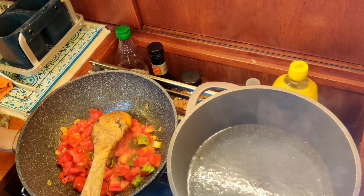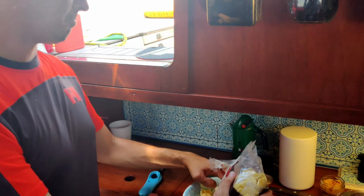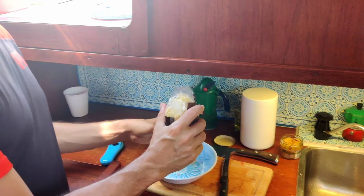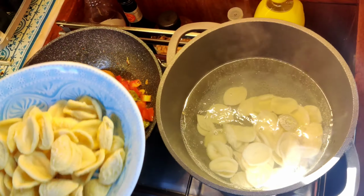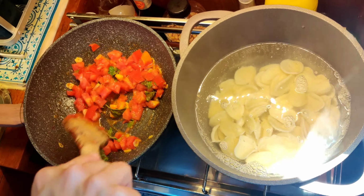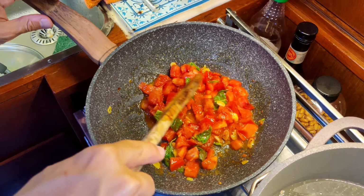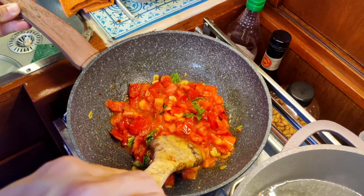Since we are making just for 2 people, that's how I measure the pasta here, guys. So here, I put 2 plates because it doubles the size later. So I put a plate like this, and I know it's 2 portions, so 2 plates of pasta, and I'm gonna eat it here later, so it makes it even easier. Check this out. Tomato is cooking. See, getting all reddish and nice.